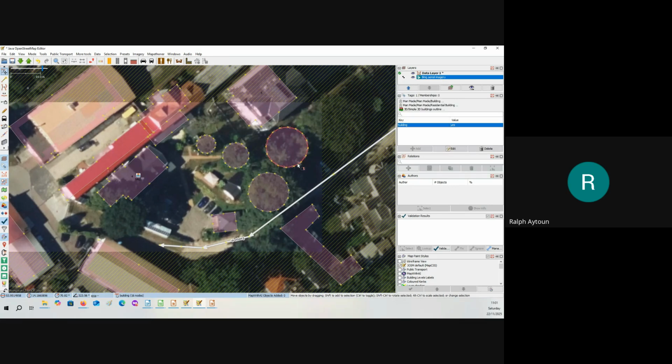I select that one, and on the right-hand side under my tags, it says building yes. So that is a quick way of drawing a whole lot of round buildings, and then just use the Mapathoner batch tool to turn them into round buildings. Very quick, very easy.